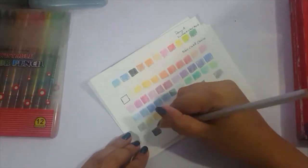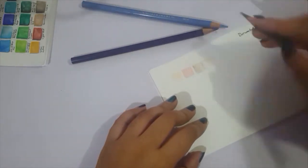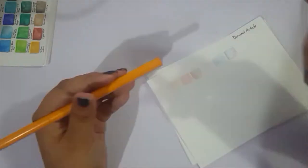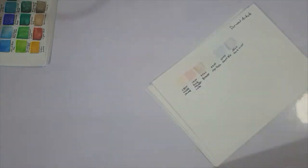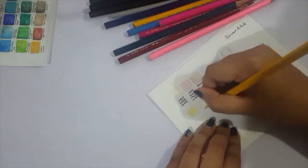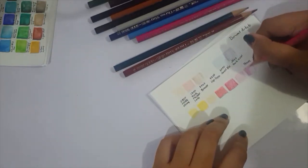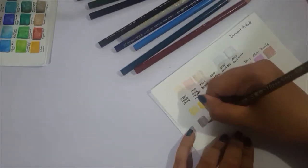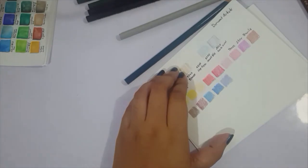You just need to choose what paper they could go with, since layering is a bit difficult. That's why I eventually switched to the Polychromos, because they just hurt my hand. These are free colored pencils I got with my ink pens. They're the Derwent Artist pencils, I believe. I didn't really use them since they're really hard to work with.